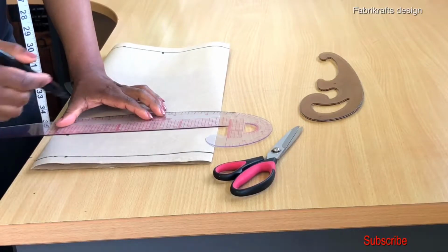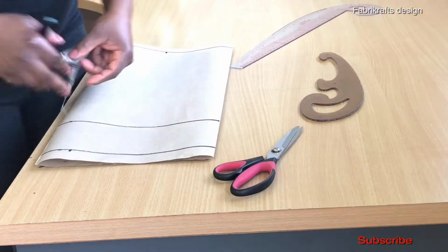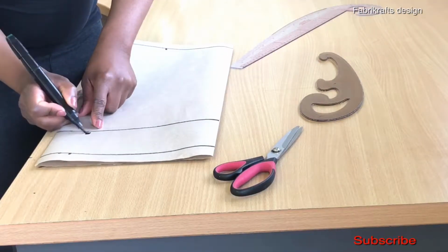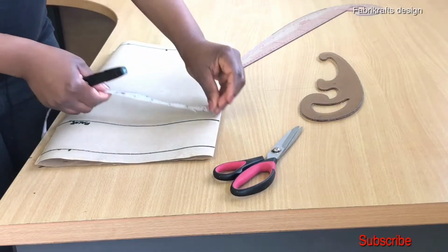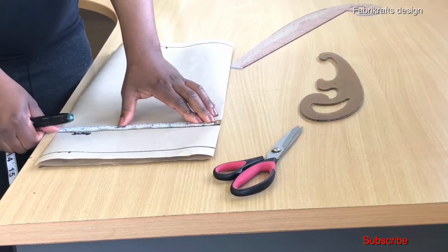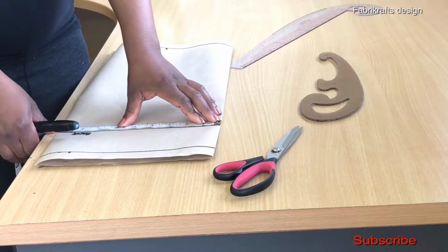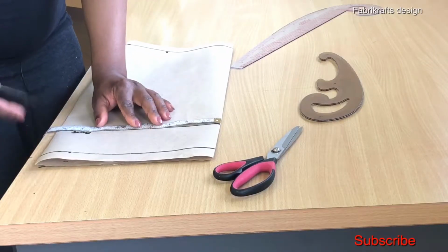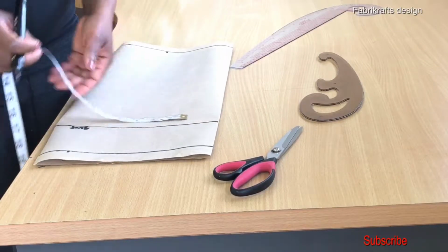So we have 3 horizontal lines: the shoulder line, which was the first line I drew, the bicep line, the one I just drew now, and my sleeve line. So I'm just going to write bicep on that middle line. Then on my bicep line, I measured half of my armhole circumference. That's the same measurement I took on the shoulder line. So I'm going to bring it down like this. Mine is 7.5. I measure 7.5 like this.